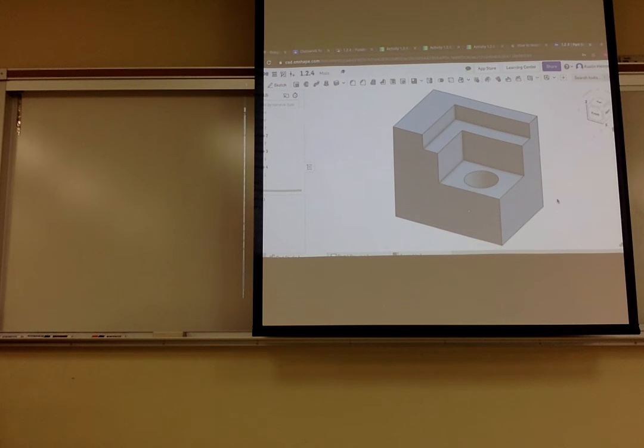Now let's get to Classroom. Click Add or create. You need to attach the file. Click File, and you'll upload it from the computer. It's not in Drive. You need to pull it from the computer. It needs to download, so go to downloads. Okay, attach that. That way, when I open it, I'll see your work.